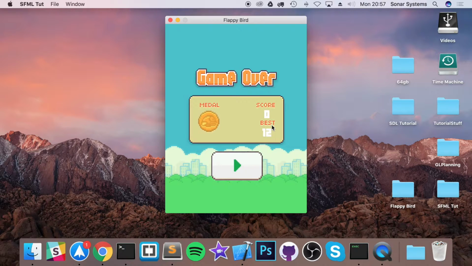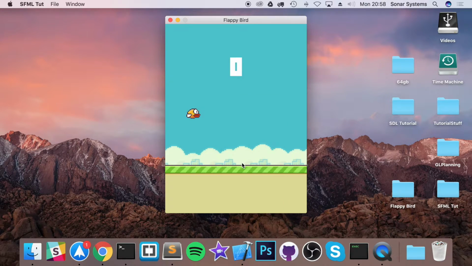Another thing that would be cool is the ability to enter a name if you get a high score. I think that would be absolutely amazing. So you can just solidify your awesomeness with a cool name like I am awesome. Okay, that's pretty cool. Have a button on the game over for going back to the main menu, because at the moment I can't go back. I can only click play and that's it.